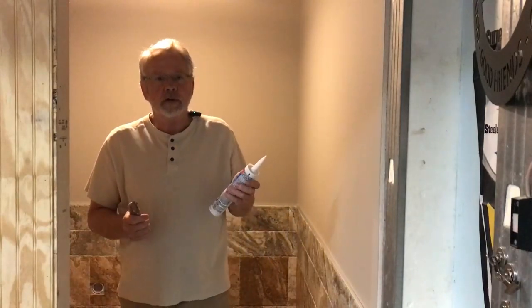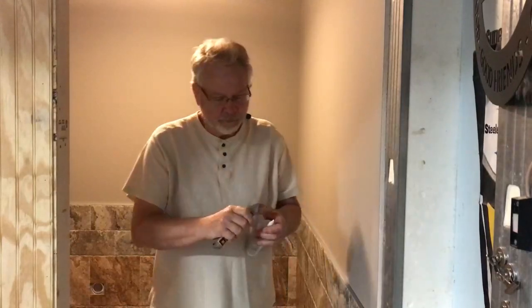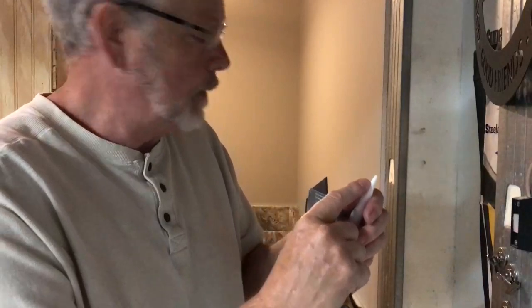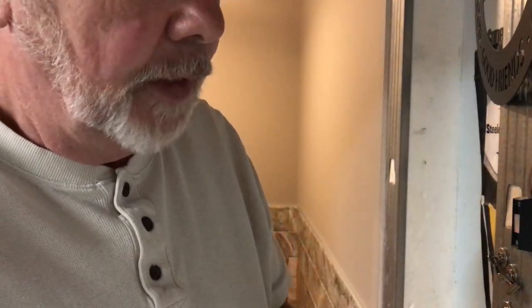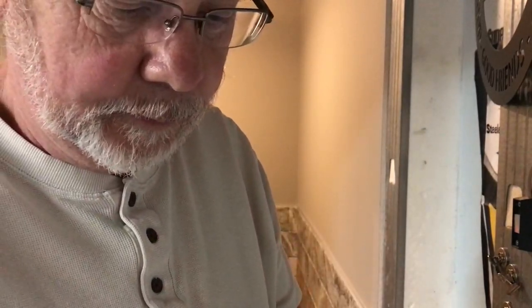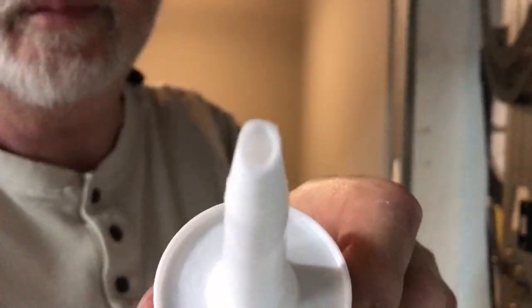Now, first of all is how to cut the tube, your caulking tube. Basically, we want to be at an angle, and I'm going to do about the same size as what my caulking joint is going to be. So, as you can see, I cut that on an angle, and then what I do is I take off that little tip right there. And it just sort of flattens it out a little bit.